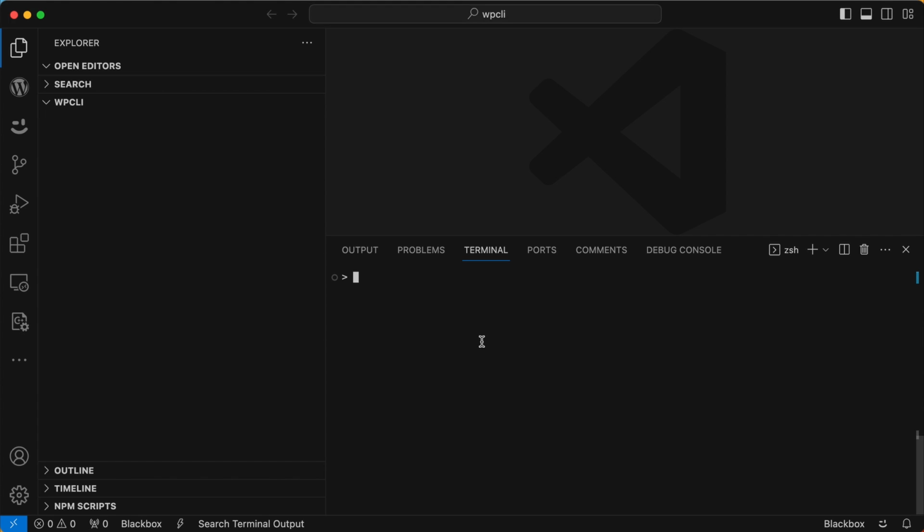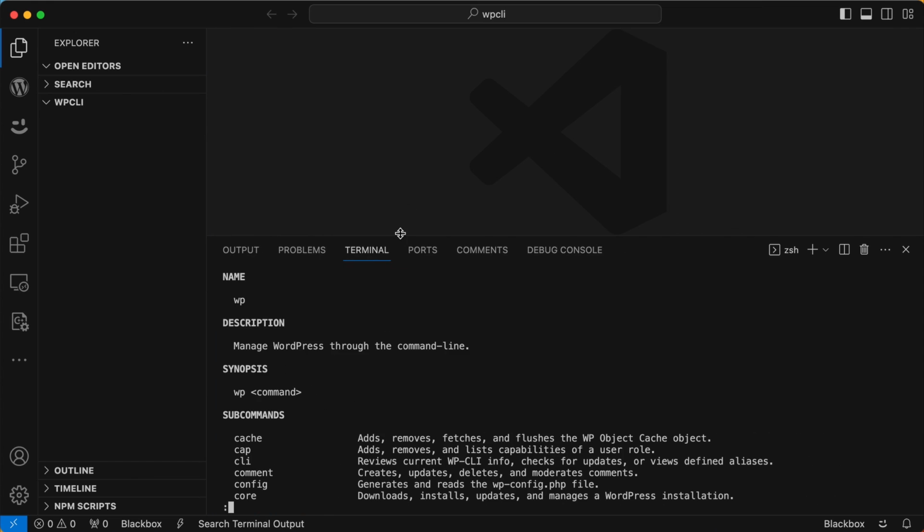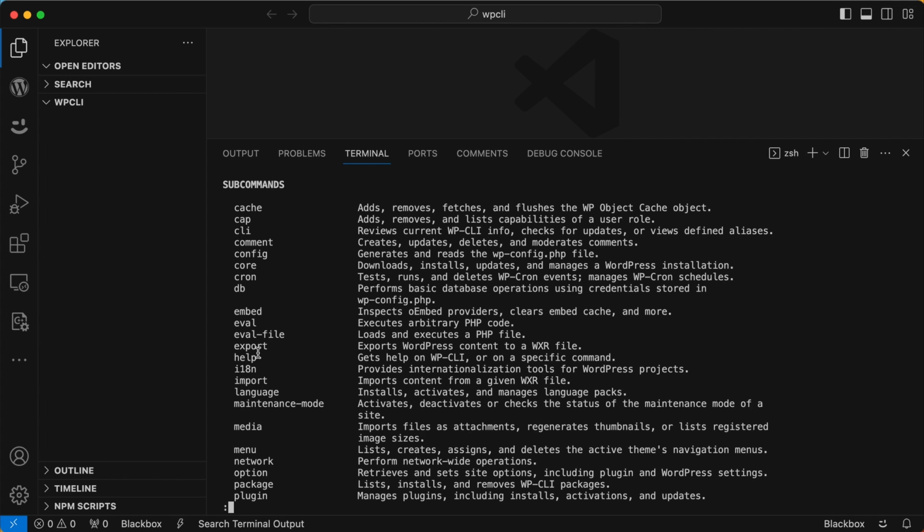So to initiate WP-CLI from the command line, once you've got everything installed and set up correctly, all you need to do is type wp in your terminal. This will pull up all the documentation on WP-CLI. We get a description of what wp is and the synopsis, an example of how we can use it. We can initialize these by typing wp followed by whatever the subcommand is you want to use.